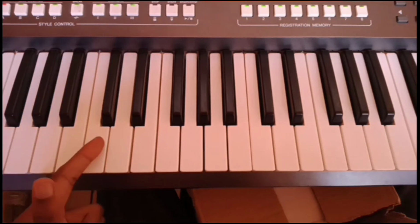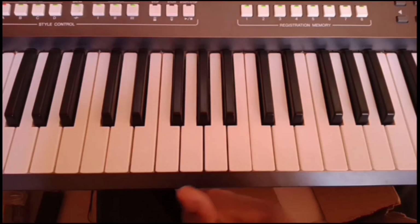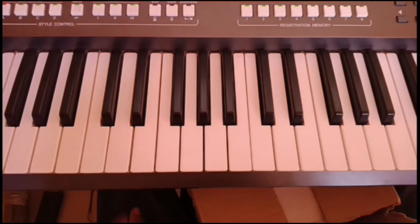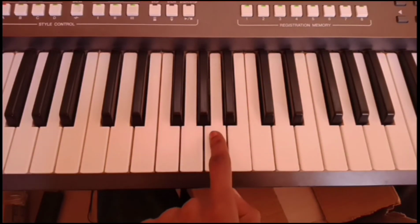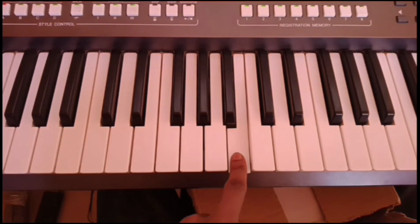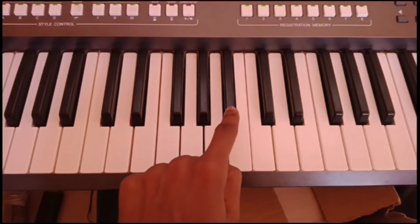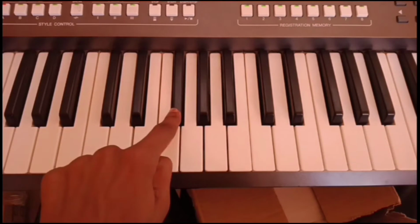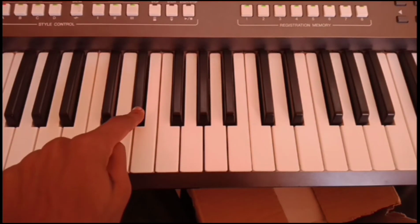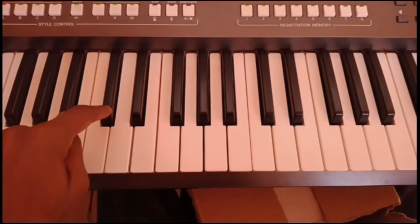So these black keys have two names. If you name them from left going to right, you'll call them sharps. But when you name from right going backward, you'll have flats. Let's check, for example, we are naming this A sharp. When you use this key to name it, this is B, so it will be B flat, meaning that the A sharp can also be B flat. A flat. This one can be a G flat. This one can be an E flat. And this last one will be a D flat.